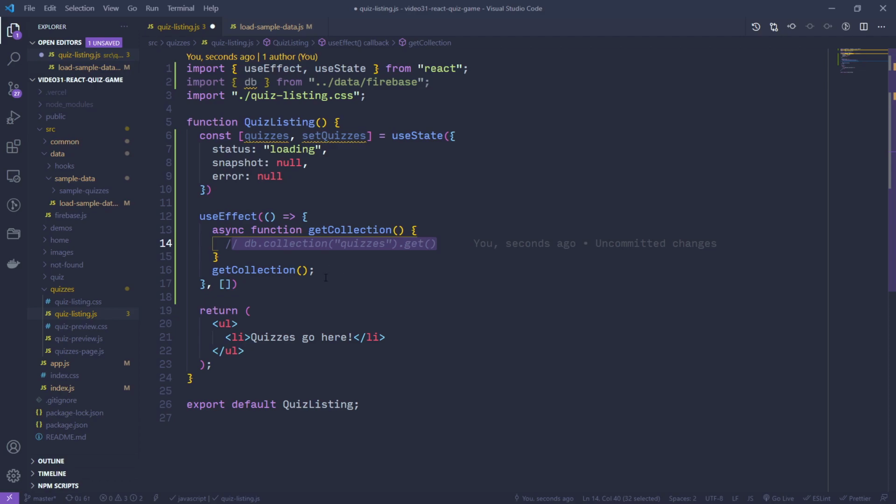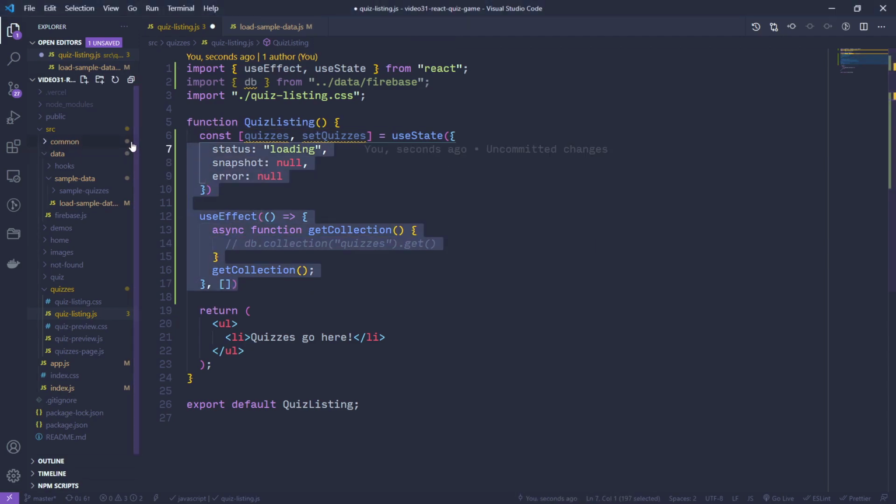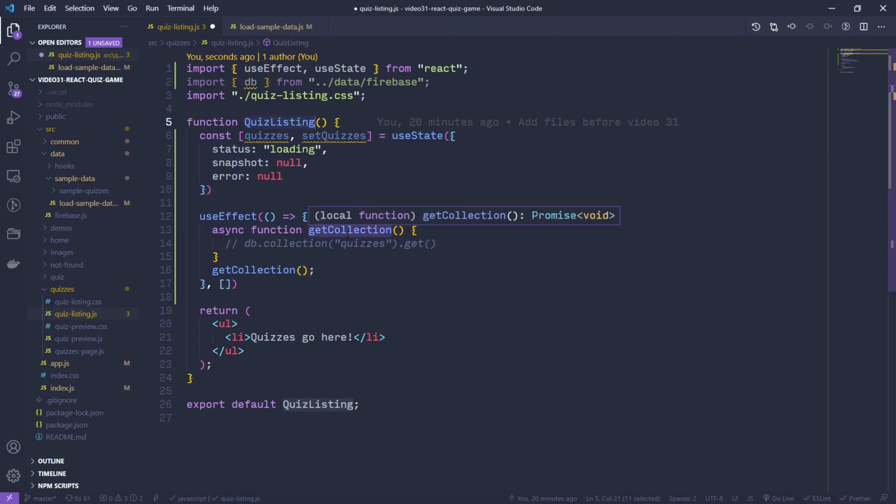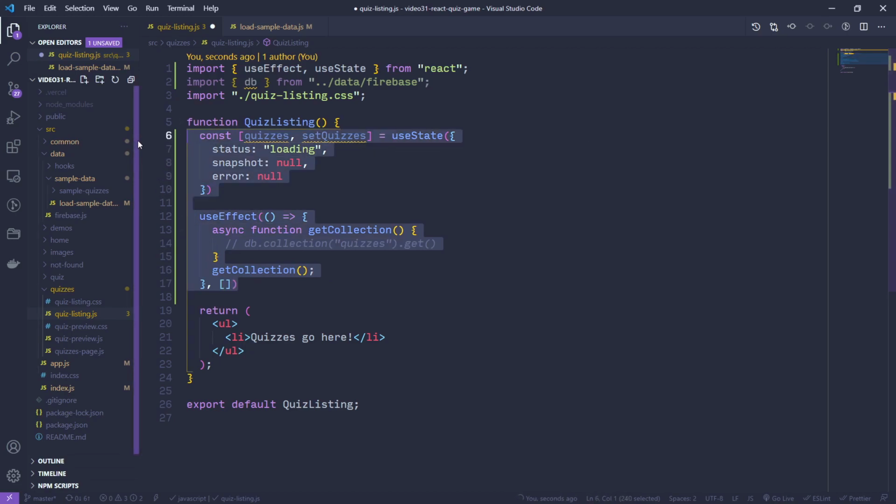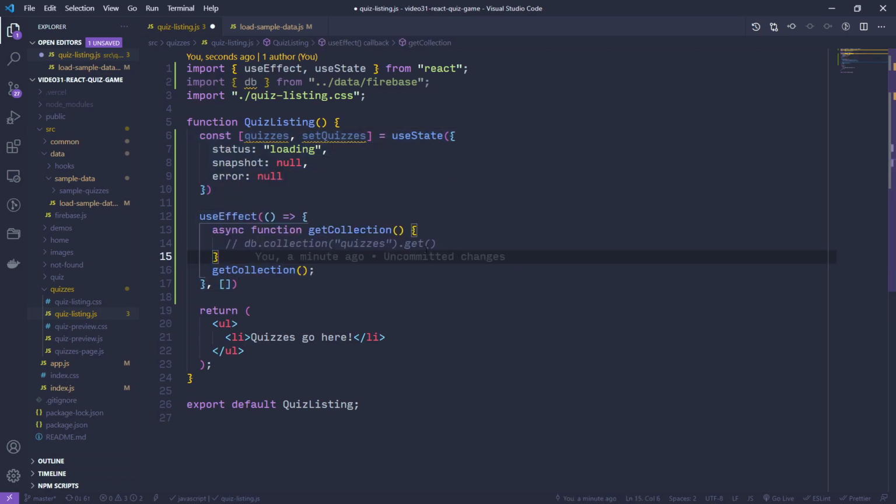At this point, I'll also pause to just say, like with our user system, we wrote some code directly in a component, and then we refactored it out. We're going to do that same process here. Ideally, we don't want our quiz listing component, which is just rendering the quizzes to the page, to have to know how to get those quizzes, so to have a tight coupling to talking to Firebase. We want to decouple those, and we'll use a custom hook for that. But it's fine to map out all your logic in one place and then split it up and refactor it later.